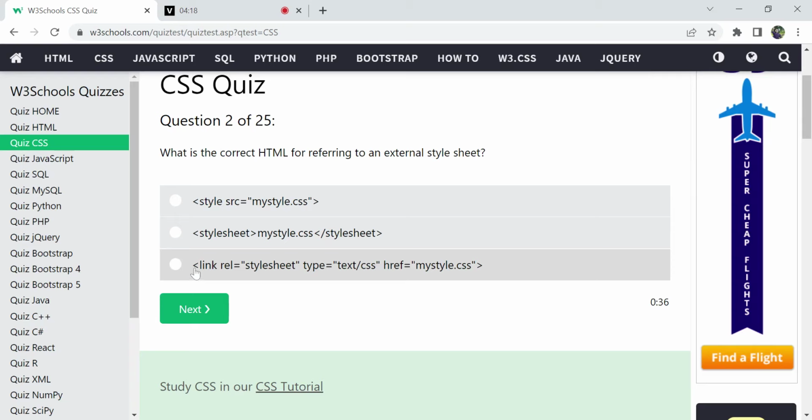That can be done using the link tag, which should be in the head tag, the metadata section. There you give rel equals stylesheet, then the type, text/css, and the href, which is the file name of the external file we are going to add into this HTML. This is the syntax for that, not the style sheet tag or style tag. For external CSS we have to use this link tag.